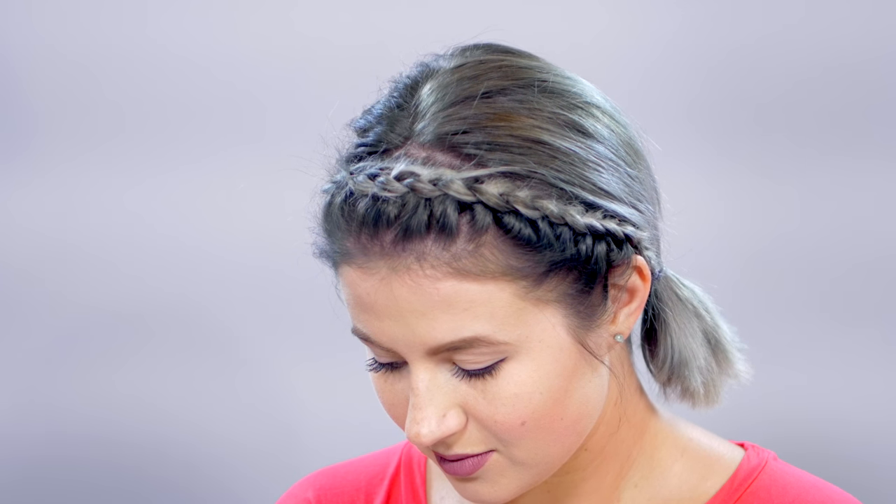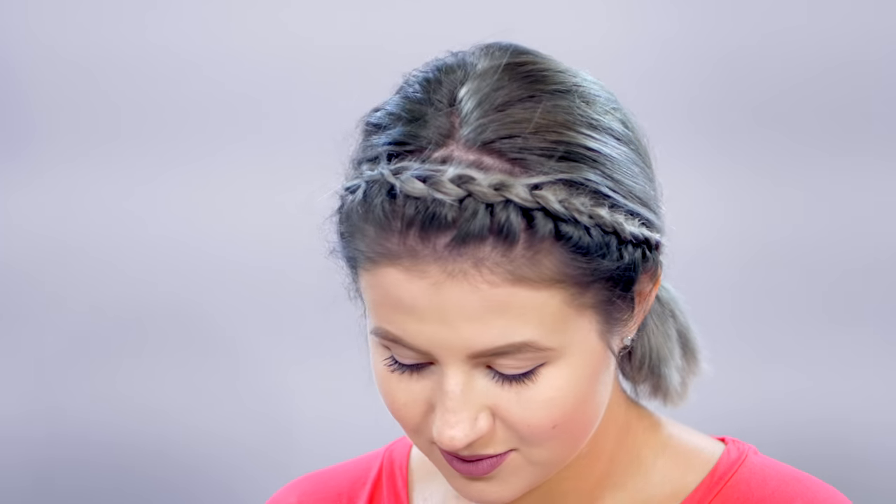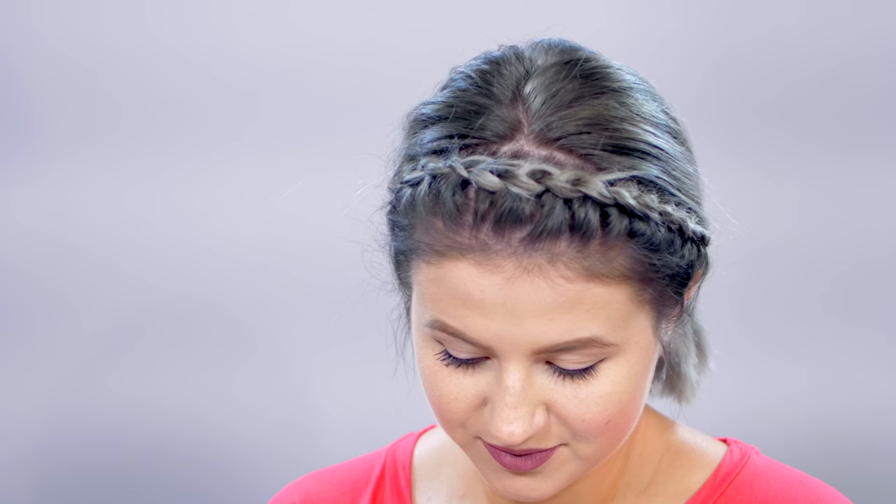And there you have it — it's super cute, it's fun, and it's perfect for an active lifestyle. Let me know your thoughts on this hair color and this hairstyle. Do you guys like it where it's a little bit more monotone, or do you guys like it more dimensional? For this hairstyle, I love wearing it on those more active days where I know I'm going to go to the gym, workout, play some kind of sport, or just basically do a bunch of errands. My hair is out of the face and it'll look super cute at the same time. Thank you guys so much for watching this video and letting me explore my hair a little bit more before I get it finished.